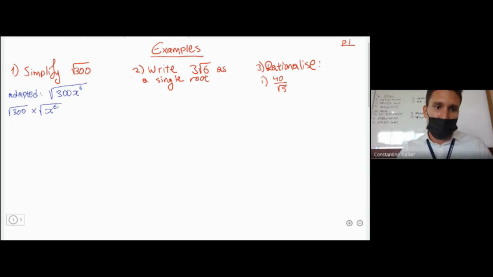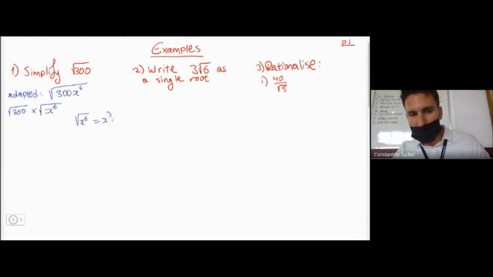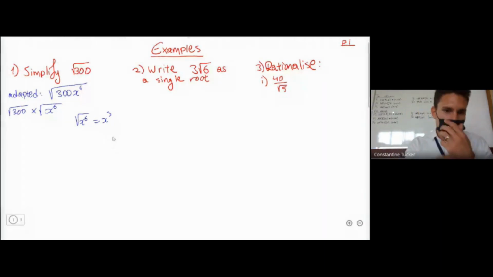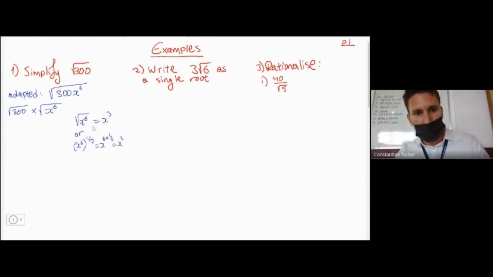Now, this x to the power of 6 is very easy. There's multiple ways to do this. Basically, the square root of x to the power of 6 is equal to x cubed. You can think of it as a logical thing. x cubed times x cubed gives you x to the power of 6. Or you can think of it as something to do with laws of indices. So you could rewrite that power as the power of a half, because the square root is actually the power of a half. So if you wanted to work it out differently, you could say that this is x to the power of 6 and all of that to the power of a half. And then we multiply the powers, so we get 6 times a half, which gives us 3 as a power. So these are two ways to show that the root of x to the power of 6 is x cubed.